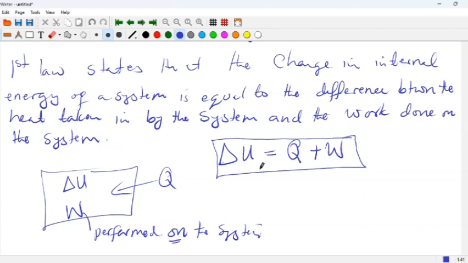And so the positive here is coming in because this work is negative. The truth is, this equation actually comes from the change in the internal energy being the difference between the heat and negative work, because the work performed on the system by the environment is negative. So when we add this and this, it gives us a positive. Hence, we have that. Where this is the work done on the system.